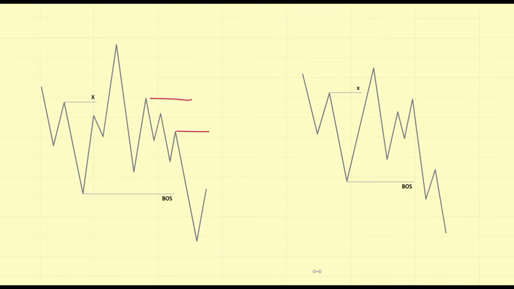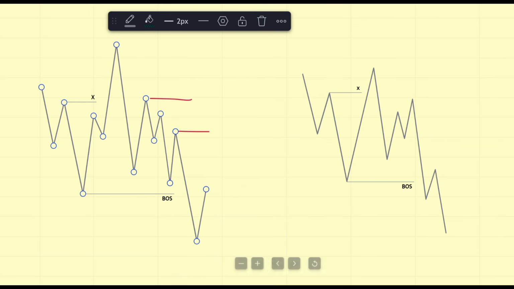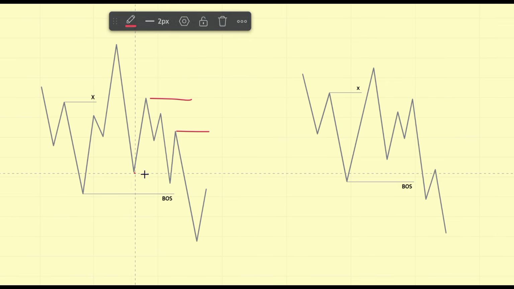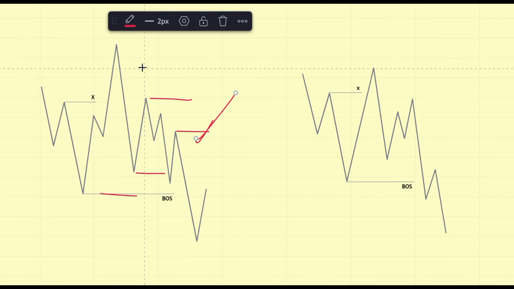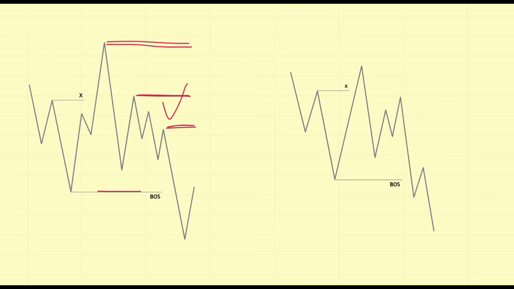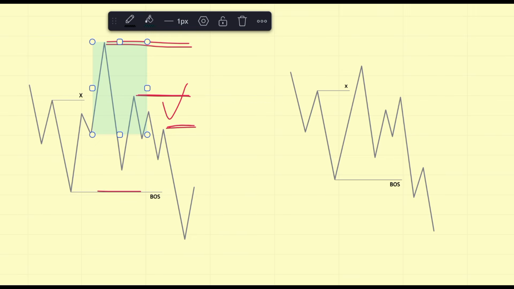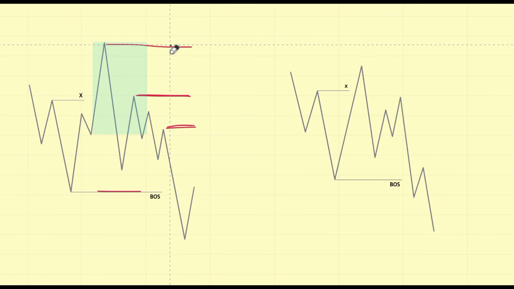If that wasn't the case, and let's say price broke past this low right here, then in this case this one here would be our inducement. And since this occurred before the break of structure, of course it will be our minor inducement, and of course the trading range high, which is this one here, will be the major inducement. And so if we were to identify the order flows in this case, then this one here of course will be our extreme order flow, and we can clearly see it's mitigated, so this means it's invalid. All right, let me get rid of all of these, or let me just leave that one and this.